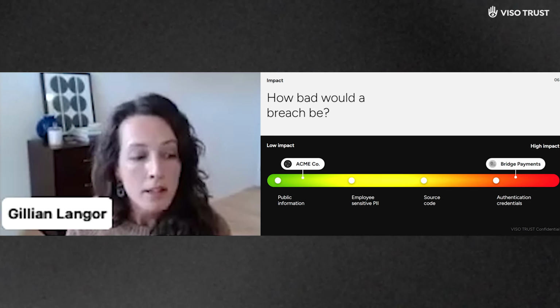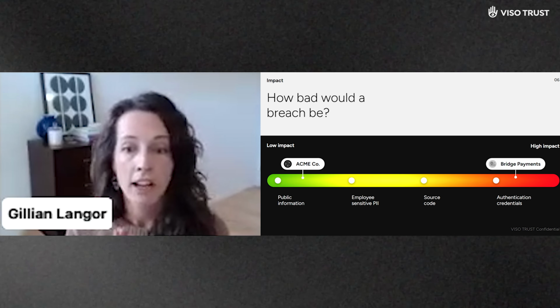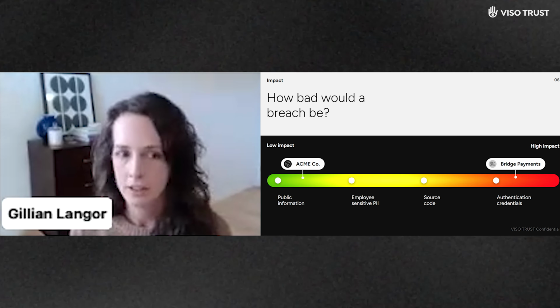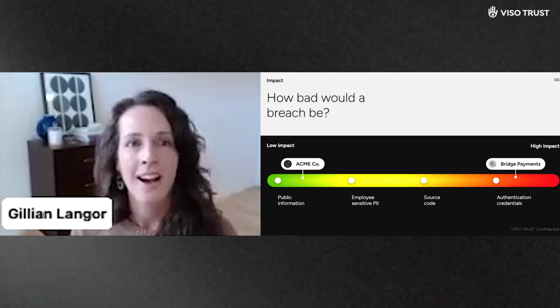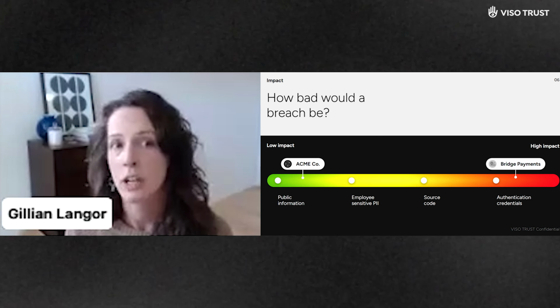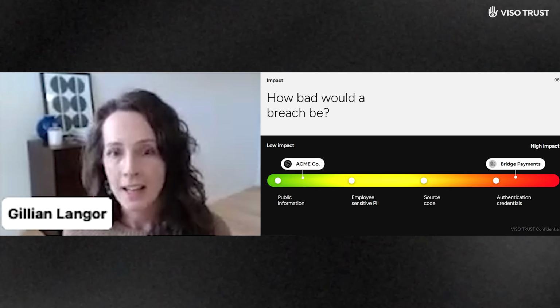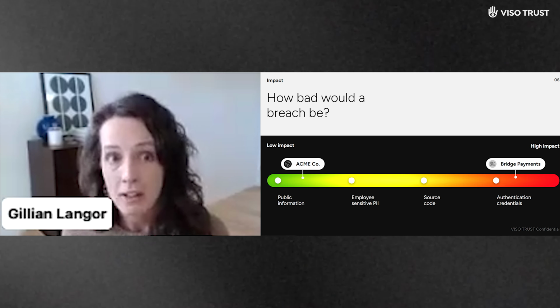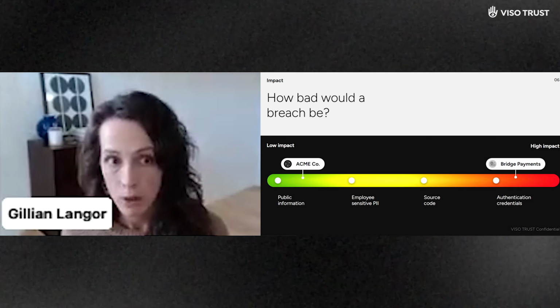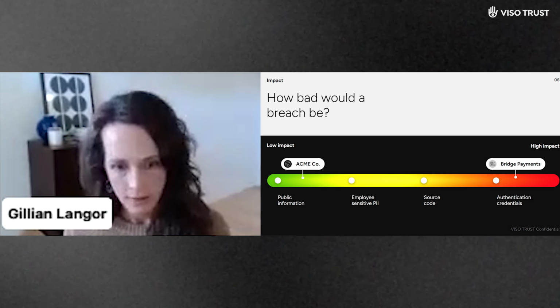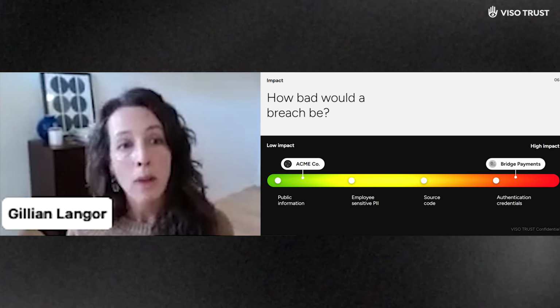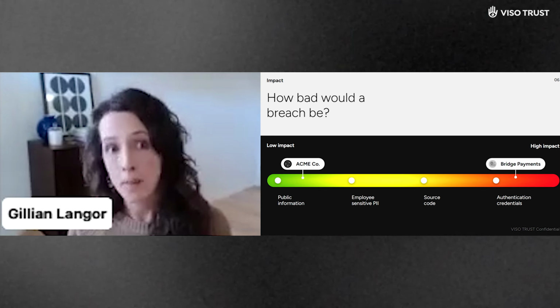Bridge Payments, though, is sharing authentication credentials. It has access to your wire transfer infrastructure, and it is critically important to the uptime of your business. So the actual data that Bridge Payments is handling is highly sensitive and would be extremely impactful in the event of a breach.